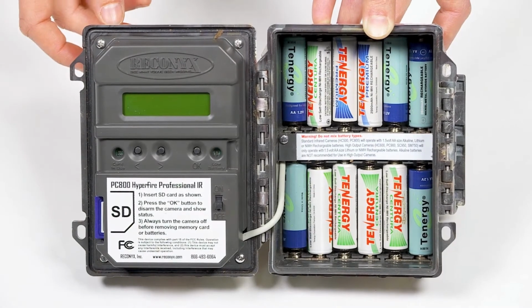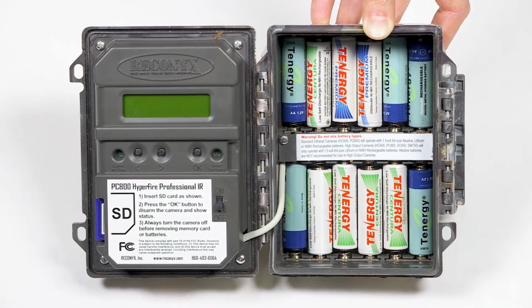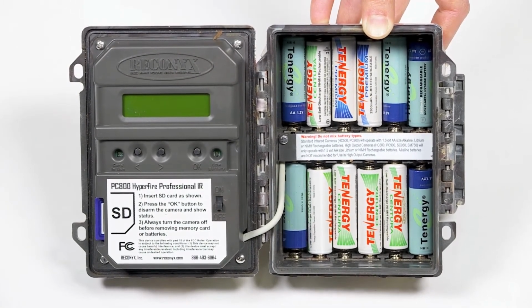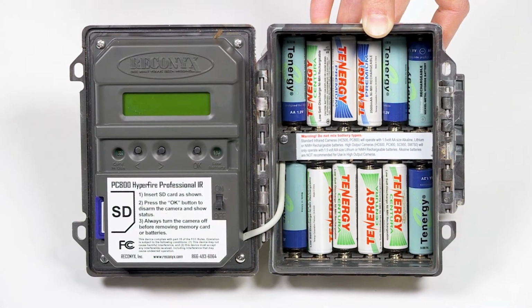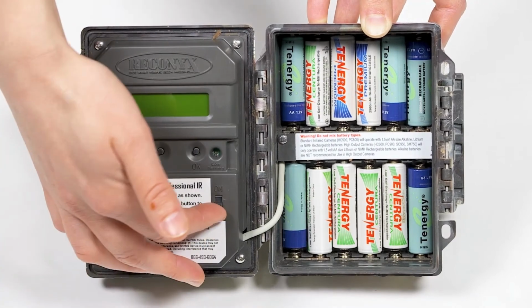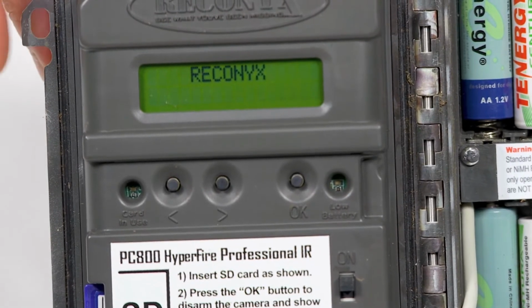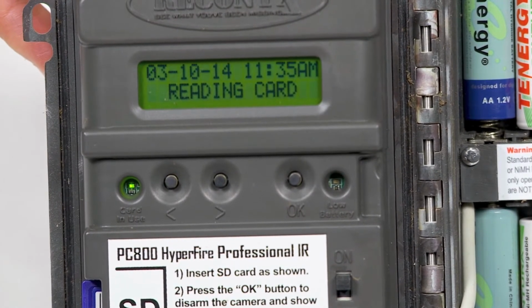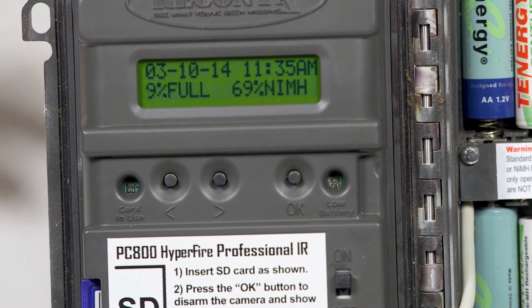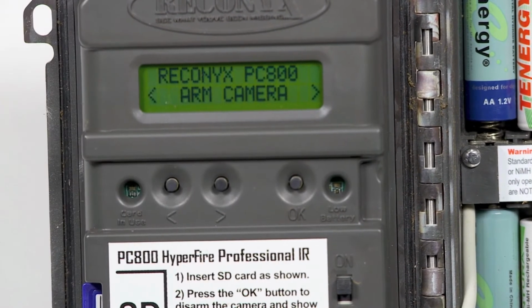So this is the Reconyx P800 model. We're going to use this as our demonstration camera to demonstrate the different functions of the camera, but remember that if you've borrowed a Bushnell TrophyCam from us, those functions will be slightly different, and you'll need to refer to the supplementary video for that. So with the Reconyx camera, we simply flip the on switch, and the screen is going to light up. It's going to read the card for a second, and then it's going to give you some information about the camera, the percent full of the memory card, and the battery life.